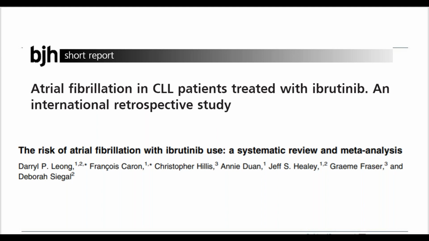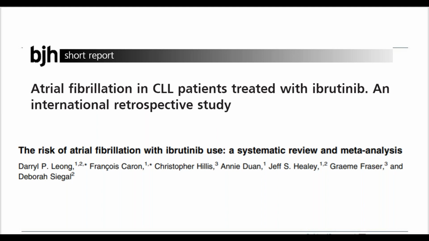So atrial fibrillation is really a big challenge in these patients. With the effect of Ibrutinib, the patients are at a higher risk of bleeding. And with atrial fibrillation, as a clinician, you're in this clinical dilemma. Do I anticoagulate, increase the risk of bleeding, or do I not anticoagulate and take the risk of having a probable embolic stroke? So you really have that dilemma when you treat these patients. And sometimes this might lead to really stopping the drug in total. So this has been a major concern for the clinicians addressing these issues and dealing with these kinds of patients.